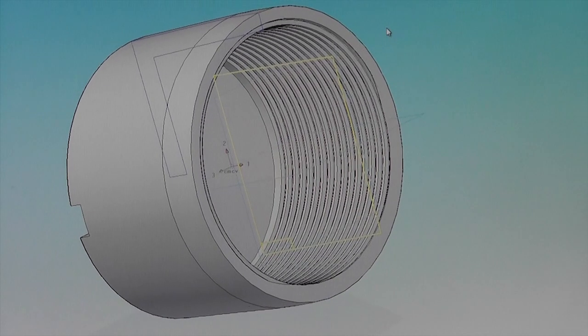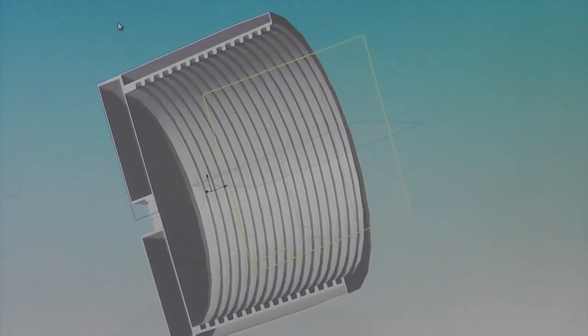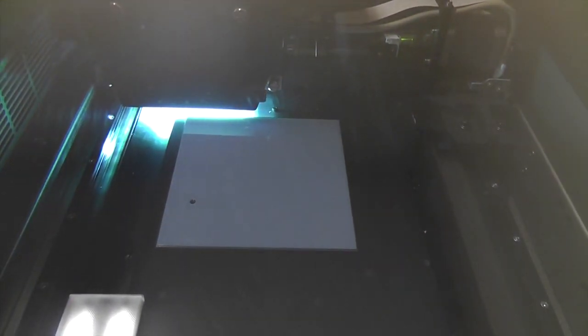After critical details are gathered, our engineer and draftsman generates a three-dimensional model. Once a model is designed, we can send it to be processed on our 3D printer. Our 3D printer removes much of the labor involved in developing a mold, which provides key cost savings on molds for short to medium sized production runs.